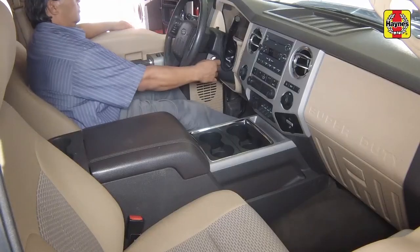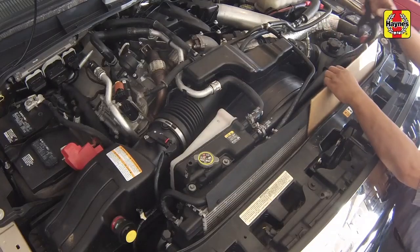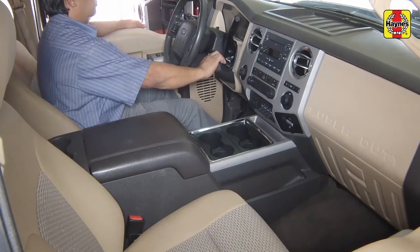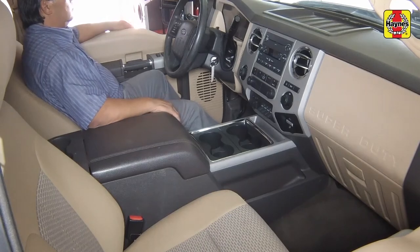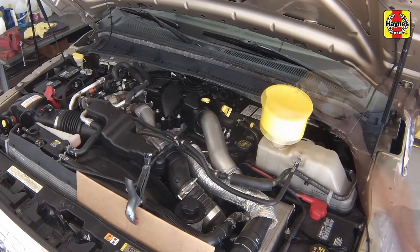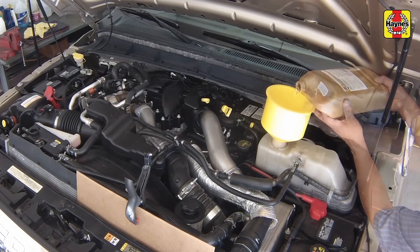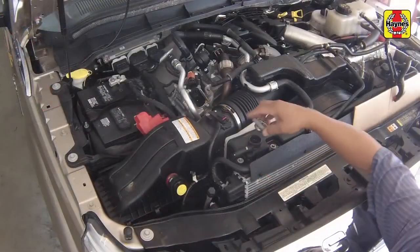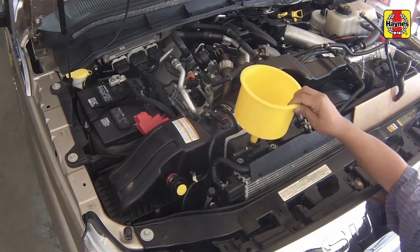Turn the engine off. Unclamp and remove the cardboard. Restart the engine again and allow it to idle for 5 minutes. Fill the coolant tanks again as necessary to maintain them at the maximum levels. Once both levels appear stabilized, install the caps securely onto the tanks to provide a sufficient cooling system seal.